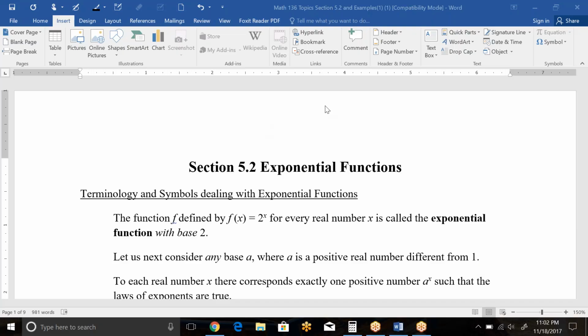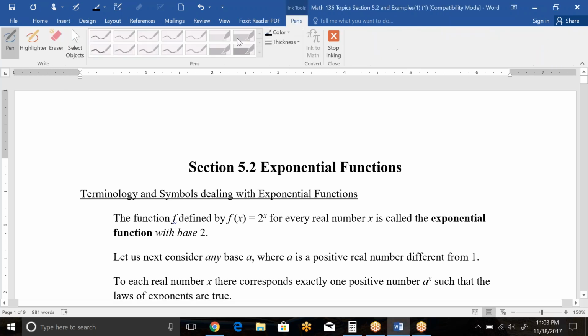All right, this is the section 5.2 exponential function video for the day that we're missing on the week of Thanksgiving. So this is to get everybody caught up so that when we come back from Thanksgiving, we'll be back on track to finish strong for the end of the semester. We need to talk about what we're talking about in this situation. What are these functions and what are we going to be doing with them?